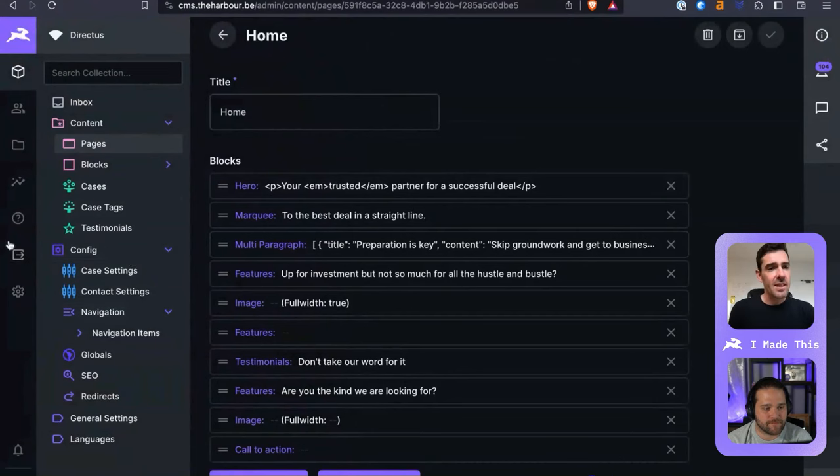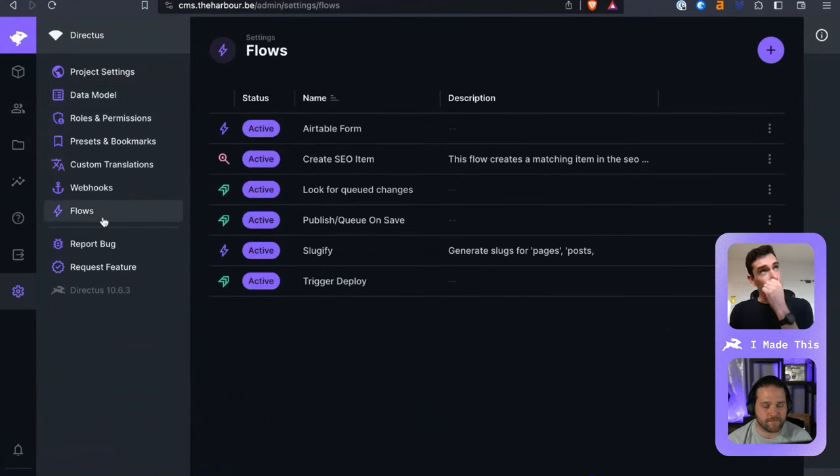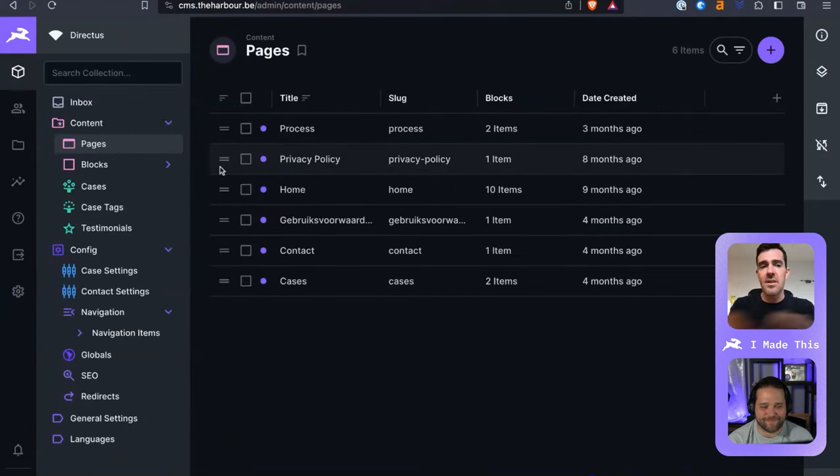What's interesting about this project, and something I told you about, is the flows that we built. Because it's statically generated, you can use a Netlify hook so that each time you save a change, Netlify will start building. But the problem when 3 or 4 people are changing content is you get a queue of 20, 30 builds a day. The client changes a couple of different pages, they press save, they change something else, and it's triggering builds the whole time on Netlify.